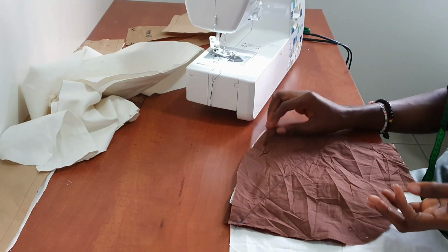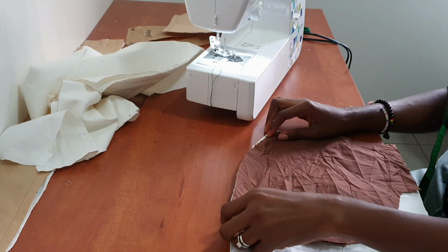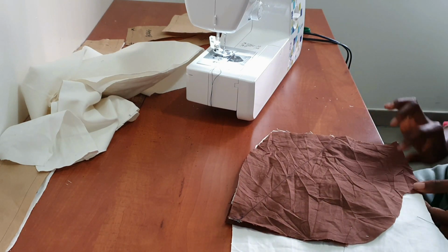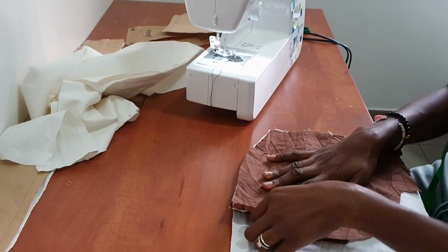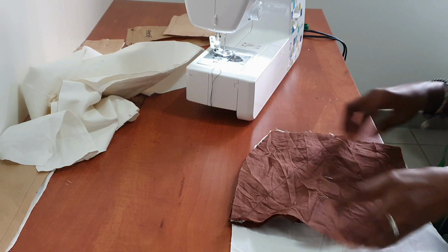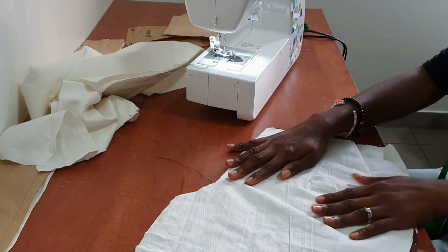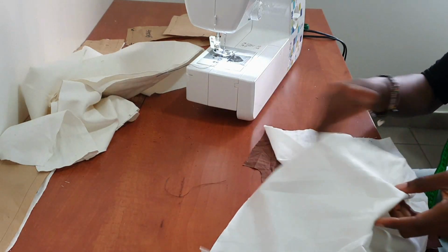So once I'm done sewing it, I'm going to place this lining on it like this. Remember, this will end just in our center front, so it will enter into our center front seam, and you just arrange it nicely. I'll pin it down. Now I'll turn it to show you guys, and this is what it will look like on the outside.